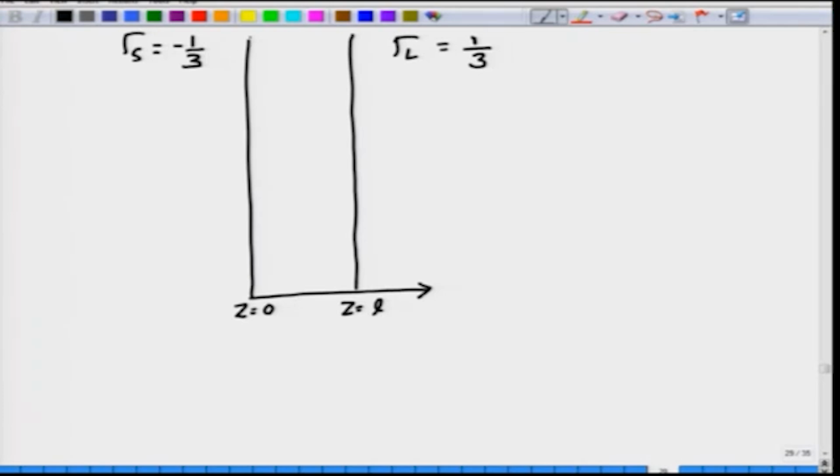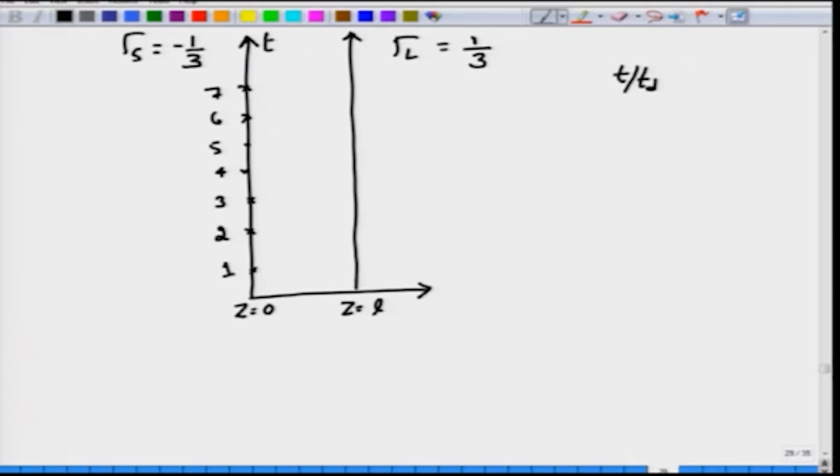The vertical axis, at both Z equal to 0 as well as at Z equal to L, will be in terms of time, and I will not look at the actual time, I will look at the normalized time, which is t by Td. So, when I write 1 I actually mean Td, when I write 2 I mean 2 Td, and so on, as I have already told you in the previous module. So, you have 3, 4, 5, 6, 7, let us say we stop at this point. It is usually sufficient to look at 3 or 4 round trip times in order to get an idea of how the voltages are behaving.